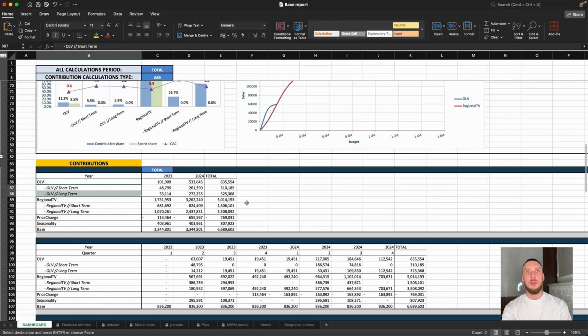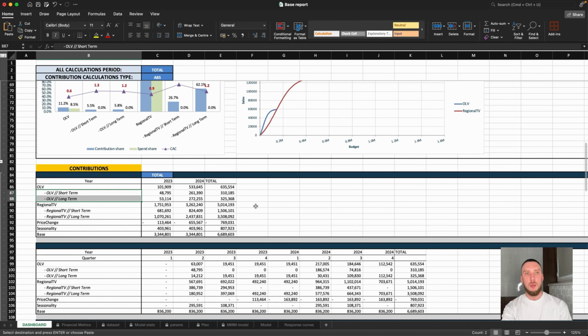Also note that the effect of OLV advertising is divided into two components, short-term and long-term. Short-term is the immediate effect we get from advertising. So, we run an ad and people start buying and trying the brand or product right away after learning about it. And the long-term effects are essentially the repeat purchases, when the audience becomes truly loyal and starts buying our product regularly over a long period of time. We can say the same thing about TV advertising. So, here we assess the value, I mean the effects, in absolute terms for each marketing channel.